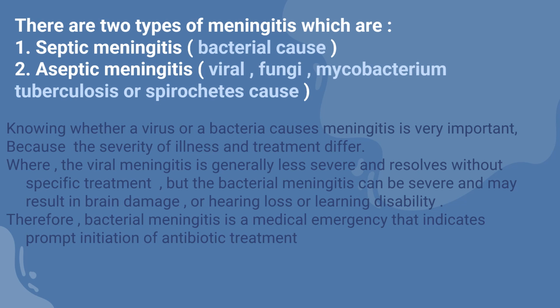Knowing whether a virus or a bacteria causes meningitis is very important because the severity of illness and treatment differs. Viral meningitis is generally less severe and resolves without specific treatment, but bacterial meningitis can be severe and may result in brain damage, hearing loss, or learning disability. Therefore, bacterial meningitis is a medical emergency that indicates prompt initiation of antibiotic treatment.